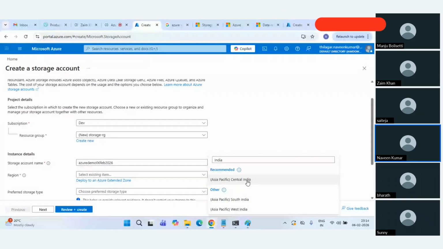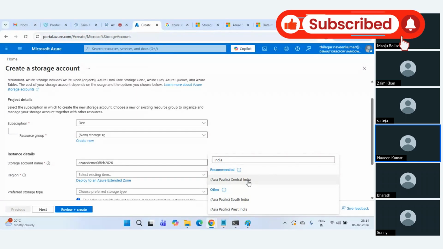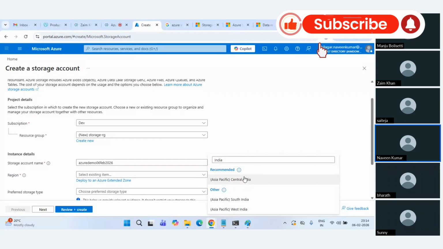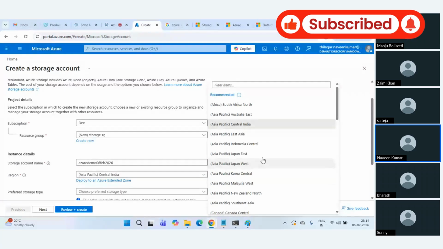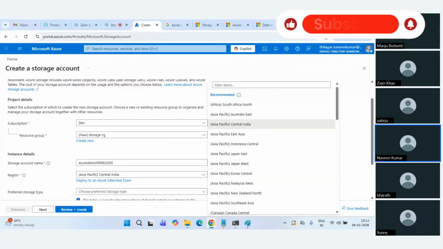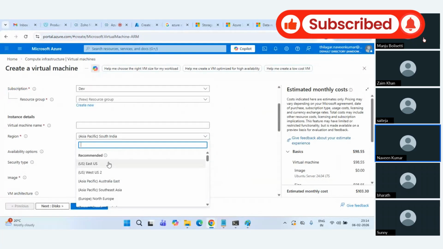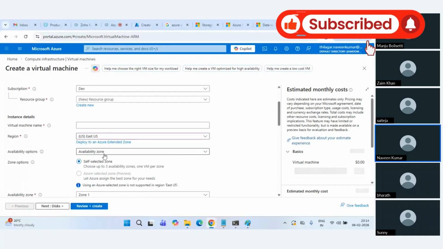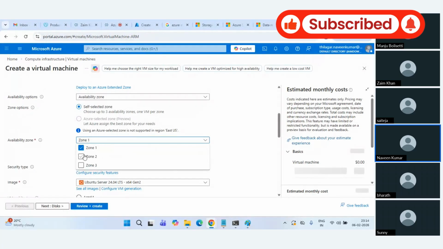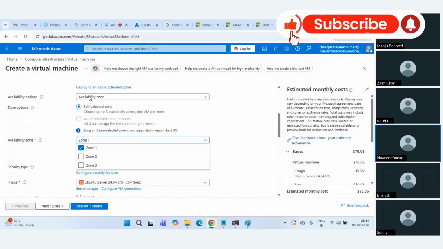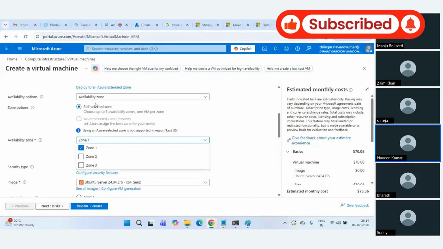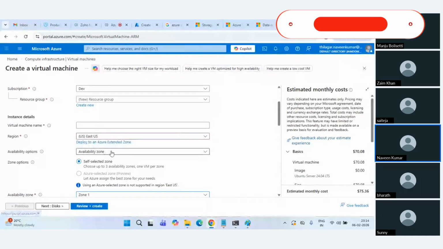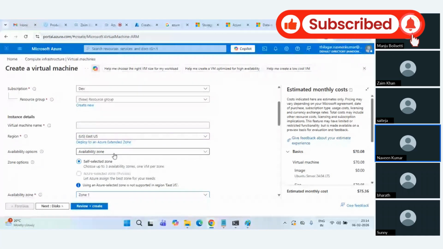The physical data center for Central India has multiple zones. Whatever regions you see under recommended, they have at least 3 zones. That's why you see them under recommended. For example, I'll take East US, so you will see there are different zones. Again, there is an availability zone concept which we will come to later, because we covered VM, but these are topics we haven't touched yet.